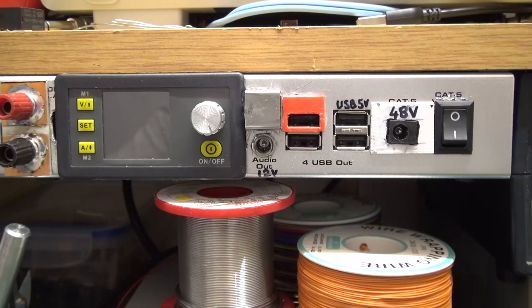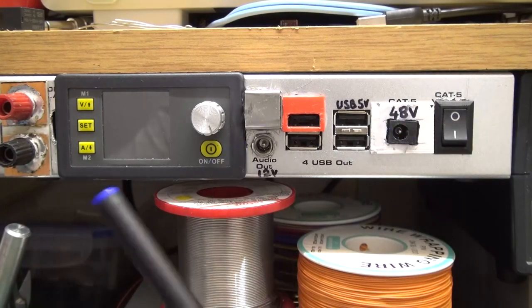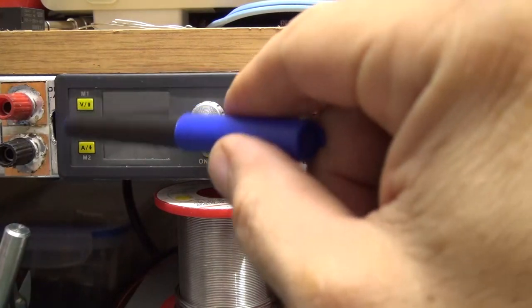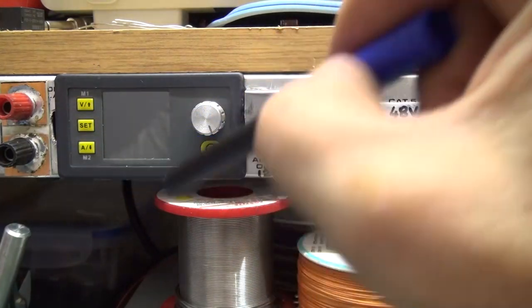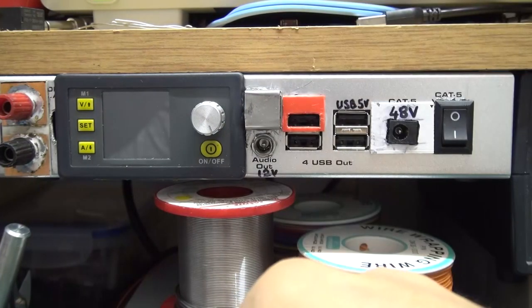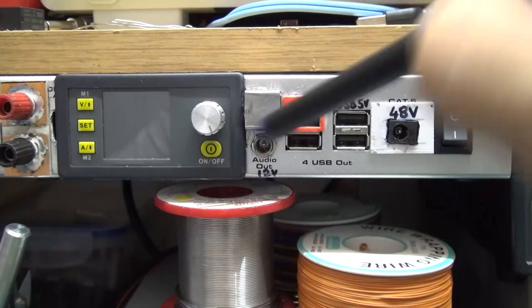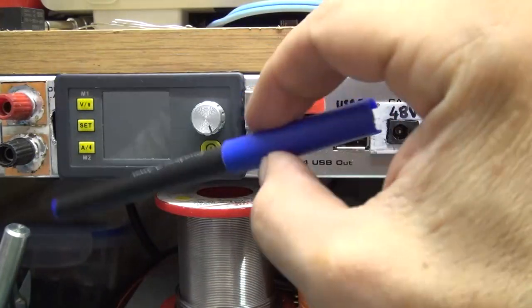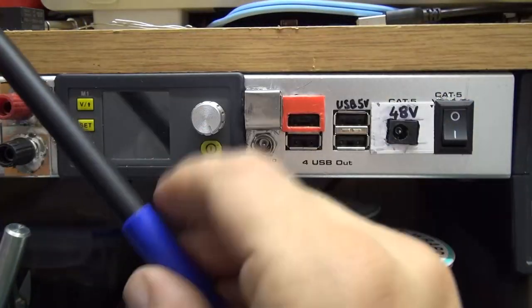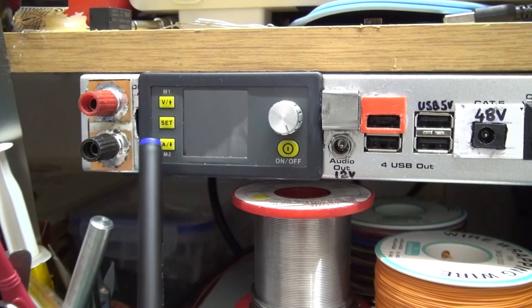It has industrial, serious power supplies inside — there are lots of power supplies inside. As you can see here, you can see many outputs. This little power supply module came from China for not an expensive price — I paid about 30 dollars — it was completely brand new. There is a regulated power supply here and the outputs are here. You can use this as a regular power supply to provide any voltage you want.